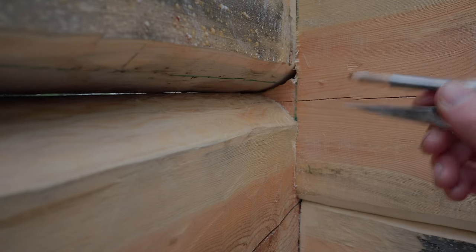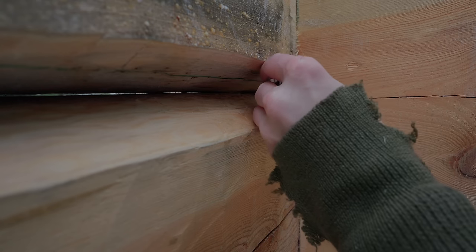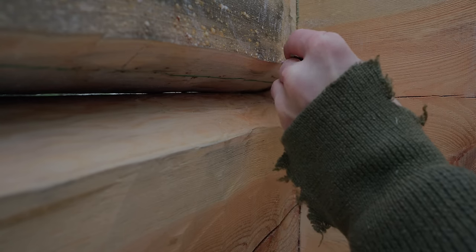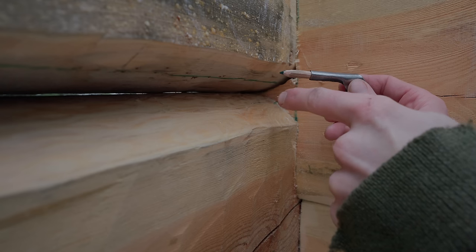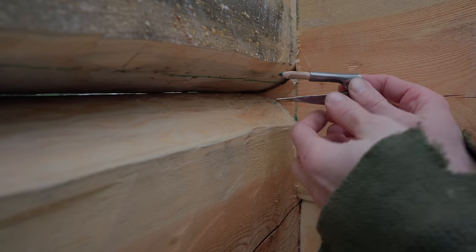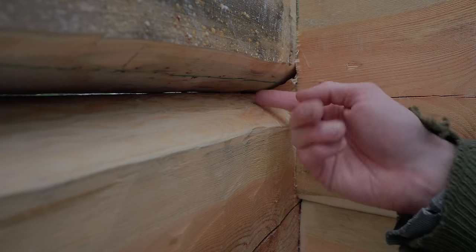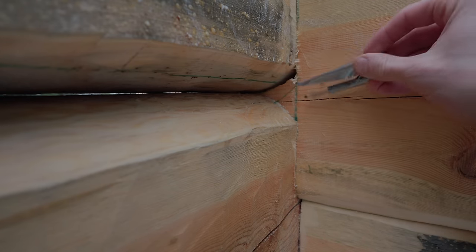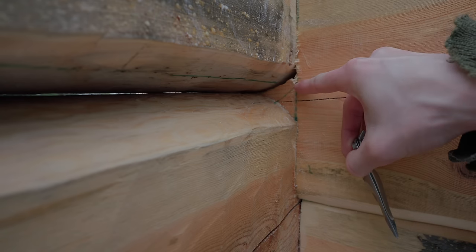With this same length, I'm just turning it the other way around and adjusting this. So the distance between this point and the pen is the distance this log is going to travel down when we make the groove here on the other side. That's why I know this point here is going to be over here when we are finished.